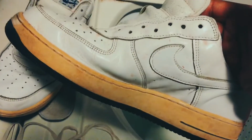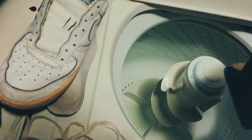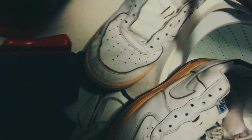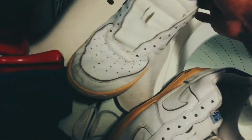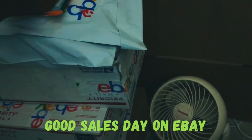So I don't know. These are gonna be customized though. These are structurally sound shoes. There's no reason to throw them away. Even if I just bring them back white, just repaint them back white. I don't see any problem with just repainting them back white. But I think I'm going to do something a little bit different. I think I'm going to try my hand at some customizing.